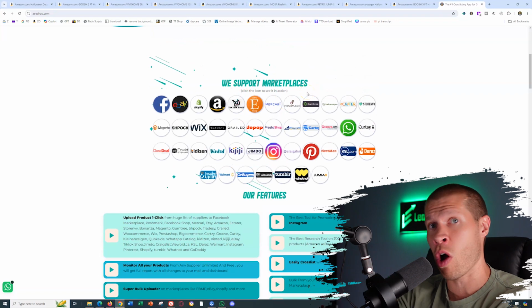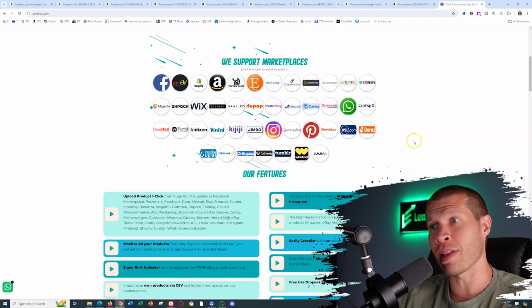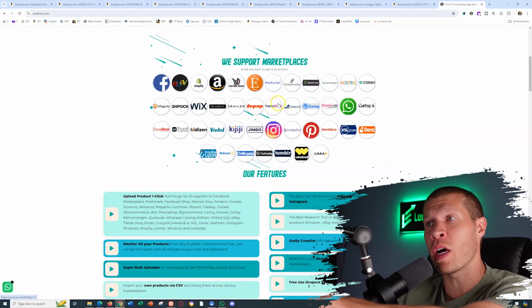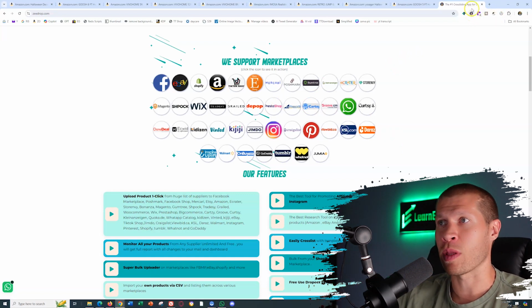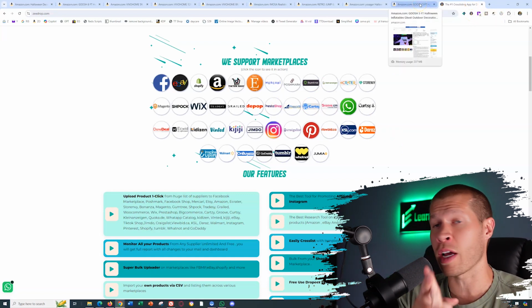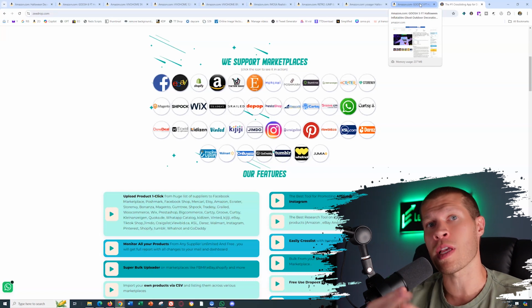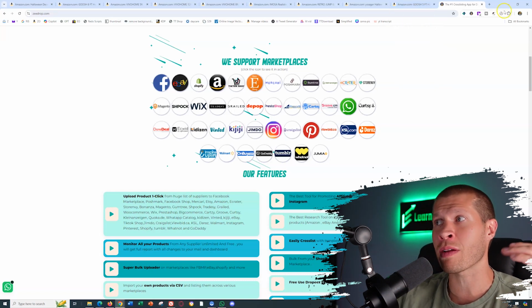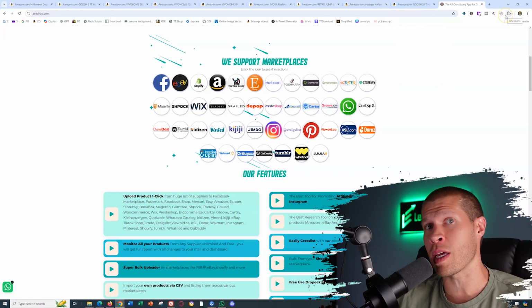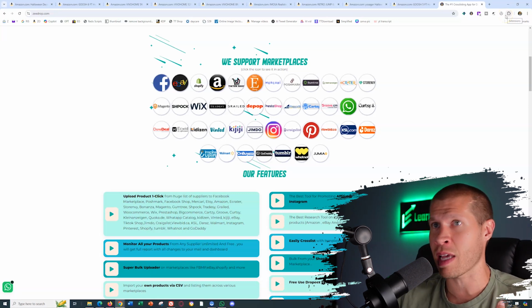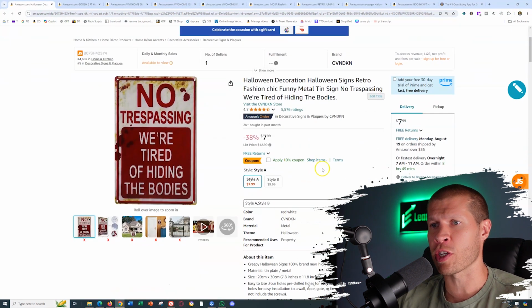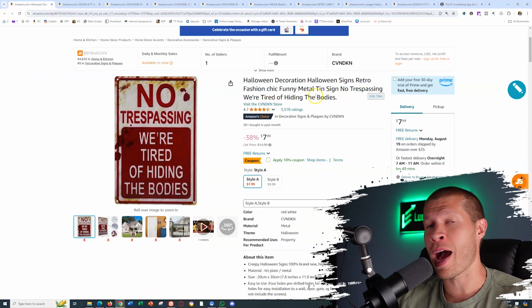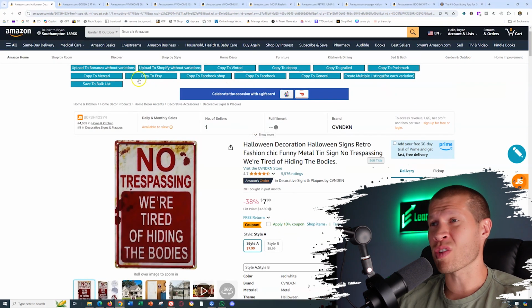You just need to make sure that you're on the listing on one of the websites that it lets you, and obviously have this button checked off in the back end of your settings in ZDrop, and you can copy those products, right? And it's just going to copy the title, like I said, the description, the pictures, and mark the price up automatically based on what you set that percentage to be when you set up your settings. Again, I did 75%. So let's go to a listing here. Obviously, you want to do product research, and you want to make sure that you're listing hot, in-demand products. But then it's really easy, right?